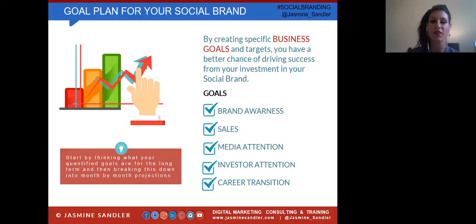So there are what I call hard goals that you can look at, and you can also look at business goals. On this slide, I've listed some potential goals you could think about for why you'd want to invest in LinkedIn and your social brand. So obviously brand awareness is key. This is about cutting through the clutter. This is all about having someone find you. Then it's about, if someone finds you, how do they then engage with you? So another goal would be engagement leading to sales.